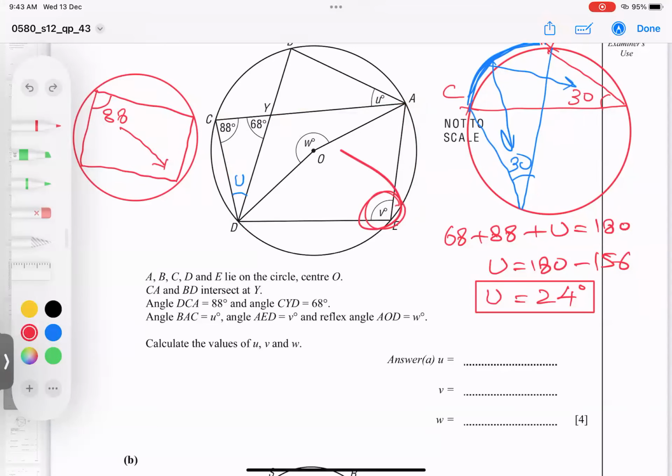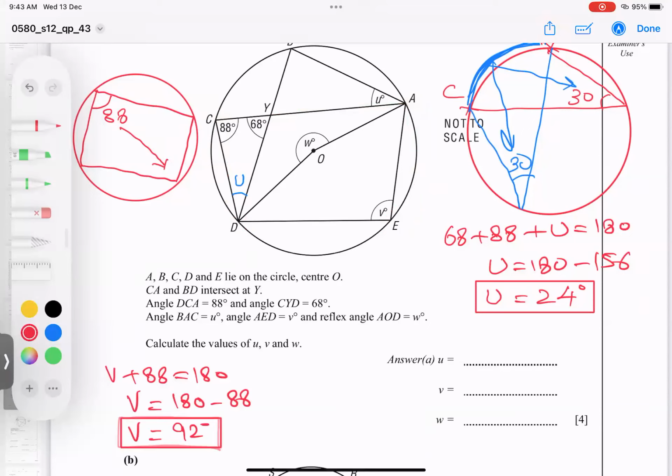I can say V plus 88. I'm writing here V plus 88 equals 180. So 88 goes there, and 180 minus 88. If I subtract 80, I get 100, and then minus 8, 92 degrees. So this is very, very clear, Alhamdulillah Rabbil Alameen. Now this is done. Now the very interesting part we have left behind: how to get this W. Okay, listen to me carefully, please. This is a little tricky.